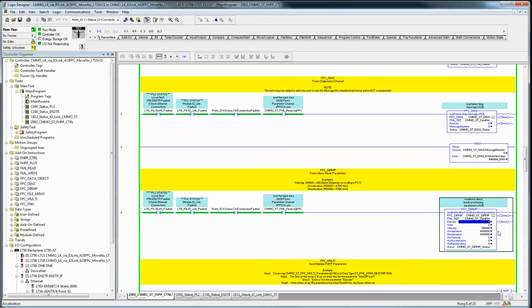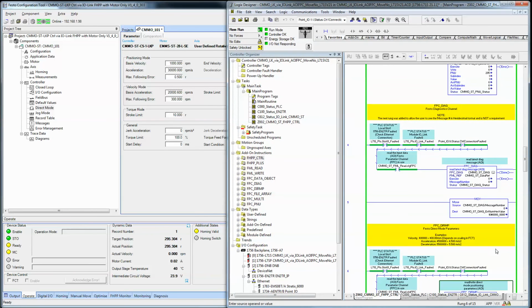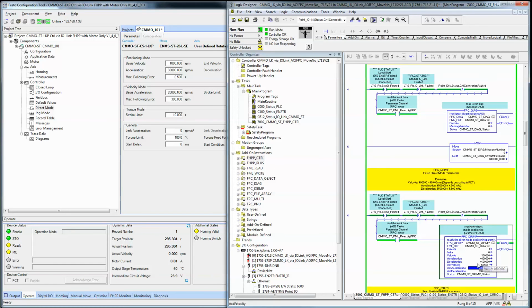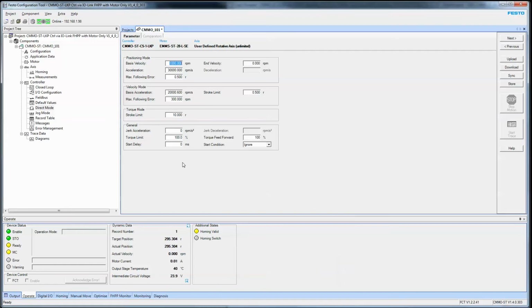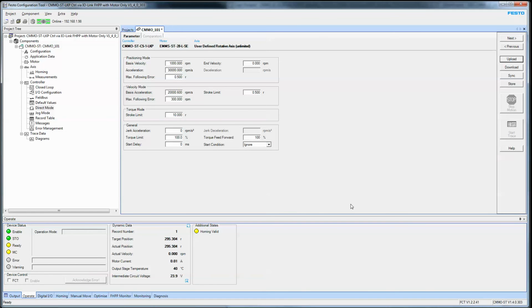And right now, I'll just do a read. The actual velocity is this right here. If you look at the values here, we have actual velocity. Let's do an upload here. Oh, this is RPMs. So the mismatch here between what I'm showing you in the PLC and what I have here is because I have a project that's not really the right project.